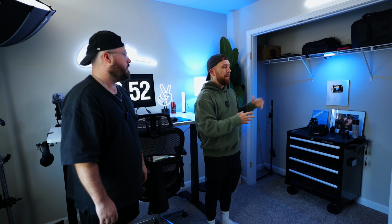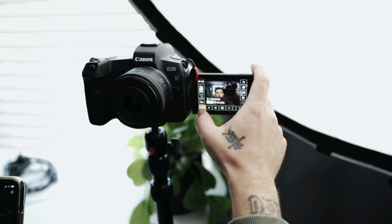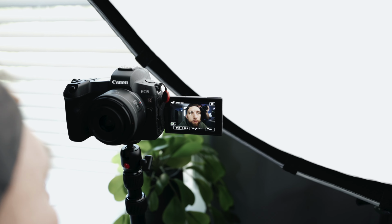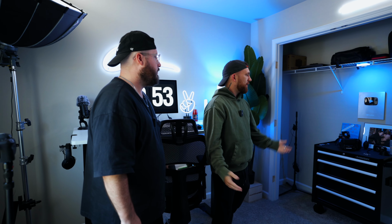So I took the doors off to add a little bit more depth, and then I also framed it perfectly on that desk so that I'm centered right in between this door frame, and composition wise, you can see me dead center. And then I set this light up, which you were just asking about. This is the LifeX bar. I kind of just put it over top of this so that it frames me perfectly in my shot. These are kind of leading lines, especially when you look in the frame, it leads right to the center where my head is. So it draws your eye right into the middle where I'm talking. I think it looks pretty cool.